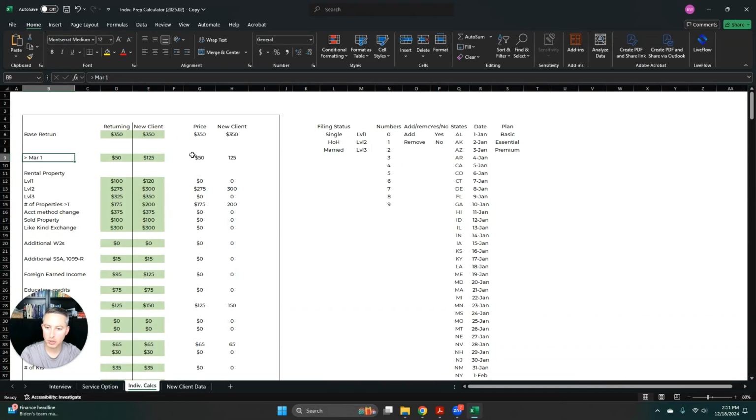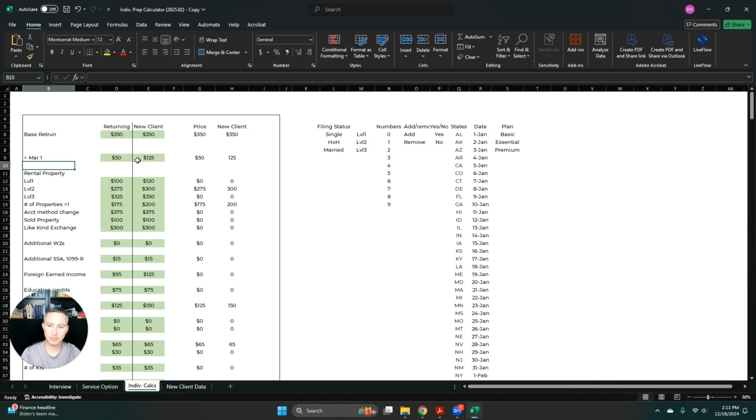So if it's after March 1 and they are a returning client, they didn't let me know they were coming back, it's going to add $50. I will take them up till whenever they return. If it's a new client and it's after March 1, it's going to charge them $125 extra simply because of the timing in which they showed up. That's completely fair. Every business does that. Even Uber does this. It's a surcharge for busy times.